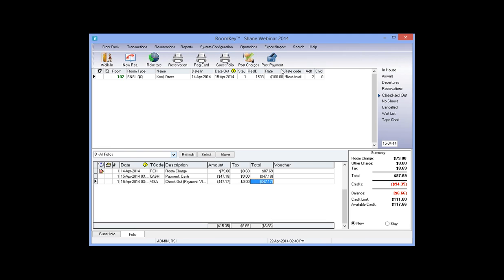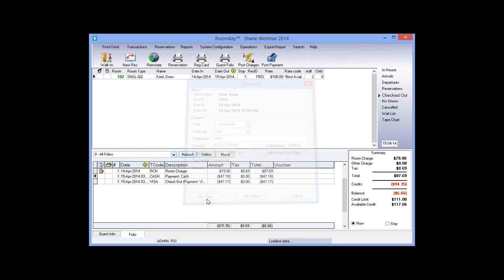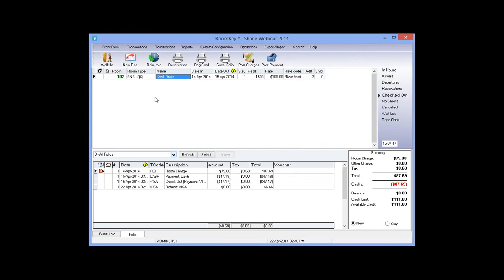Okay, to bring this back in balance, I will click Post Payment, and I'll give the 66 back on the guy's credit card. Okay, these are rare situations that happen, but we can have that checked at the end of each shift. Now, for the next item on the list, I'm actually going to go over to the document.